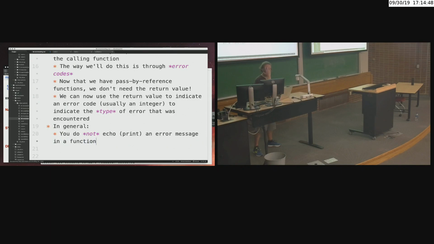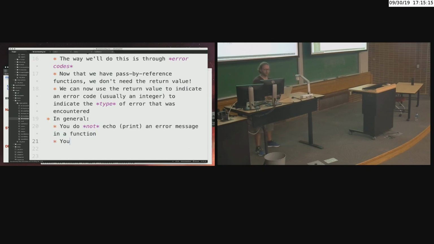Right? Think about a typical function that you would call. In fact, think about a function that we call in the demonstration here, square root. If you pass in a negative value to square root, does it go printf, I can't handle negative values? Right? Does it pollute the output of your program that way? No. Why? Well, because it does error handling through a different mechanism. Right? It reports the error, but it doesn't actually print out a message.